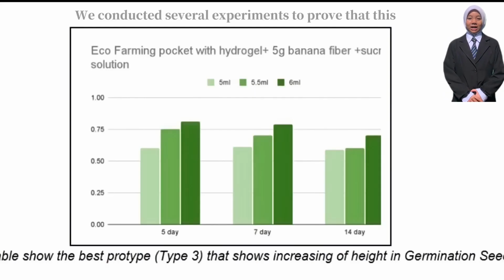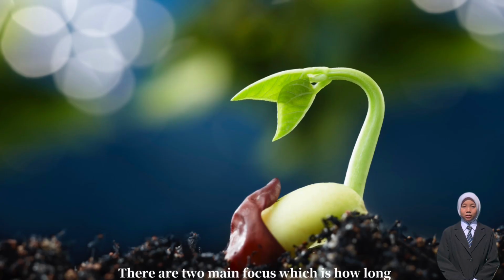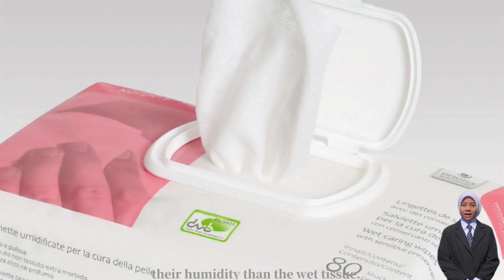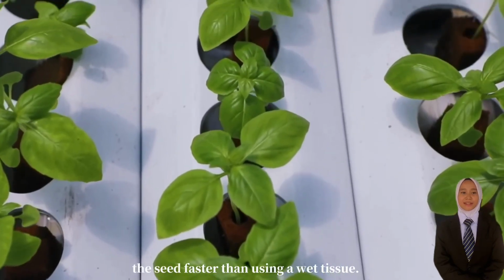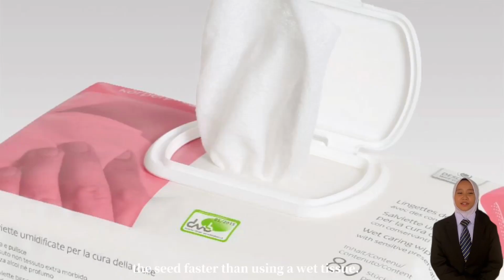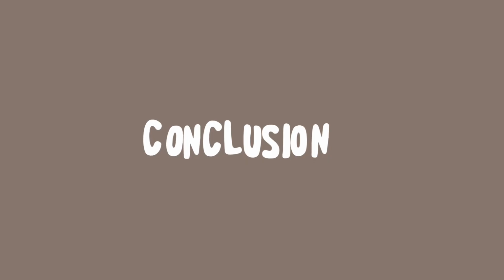We conducted several experiments to prove that this farming pocket is a more effective way to germinate seeds in a short time. There are two main focuses. First, how long the farming pocket can maintain its humidity compared to the wet tissue. Secondly, to study whether the farming pocket can germinate the seed faster than using a wet tissue. The experiment was conducted for a week to see the differences in the two methods.